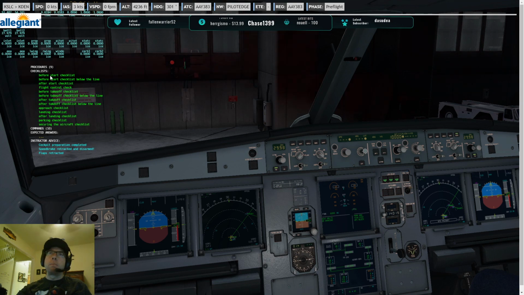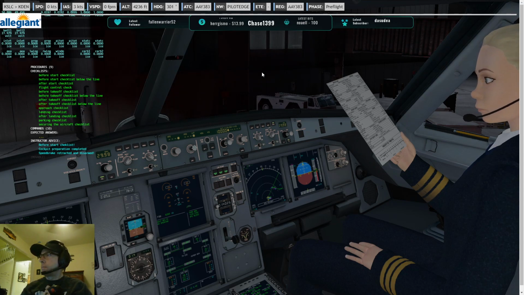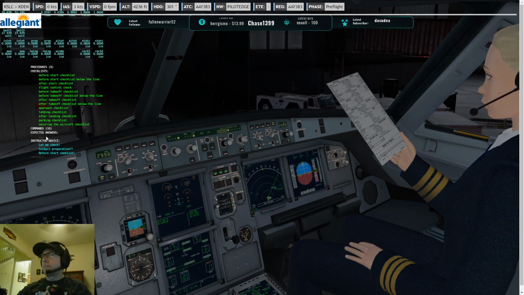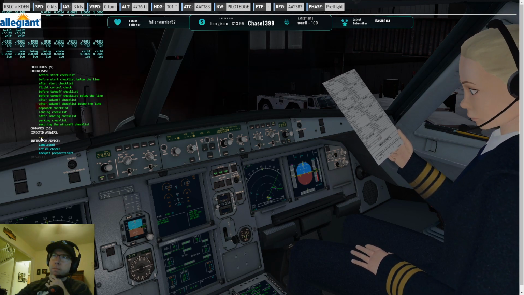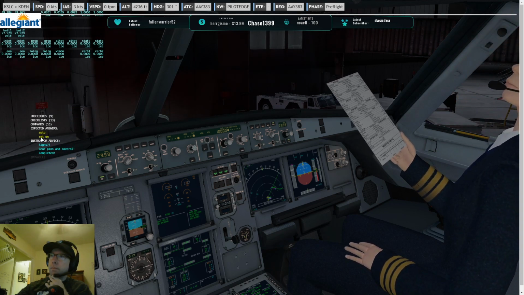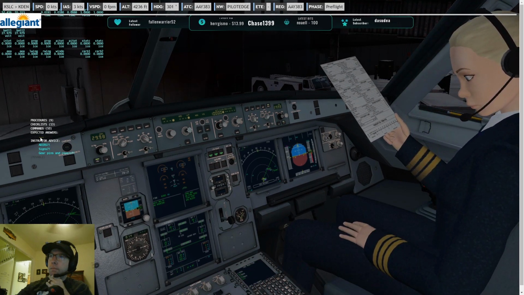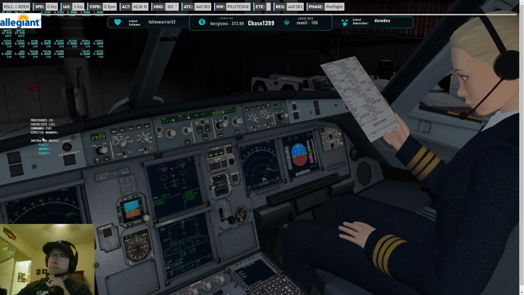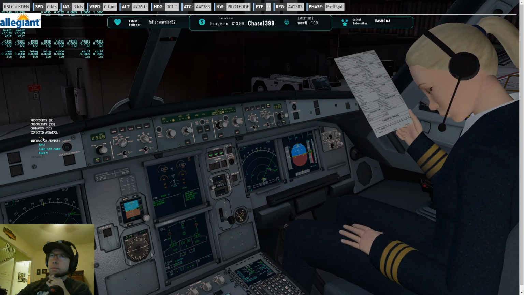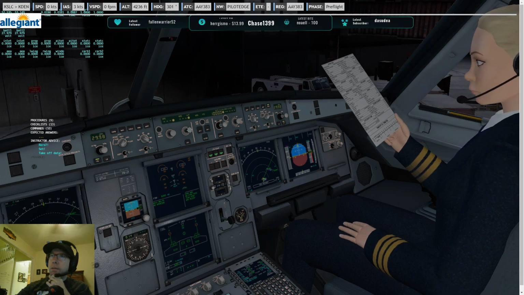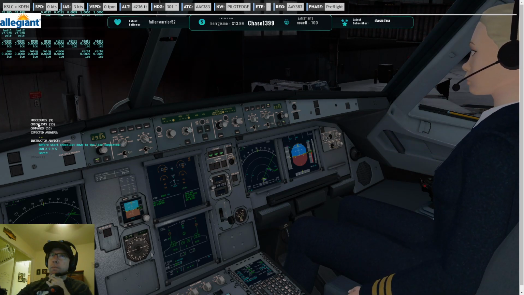All right, checklist. Before start, checklist. Before start, checklist. All doors and hatches are closed. Ready to begin. Let me check. Completed. Seattle Tower, Walker 306, ready for departure, 16 right. Clear for takeoff, runway 16 right, Walker 306. Fuel. Takeoff data. Set. Barro. She'll adjust the baro to match what it is in the sim, so that's cool. Before start, checklist down to the line completed.